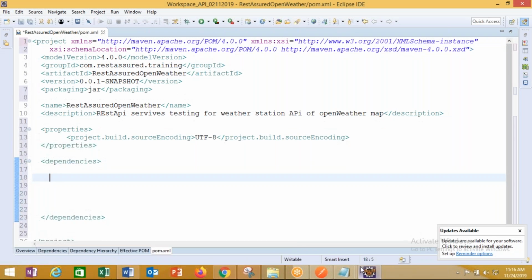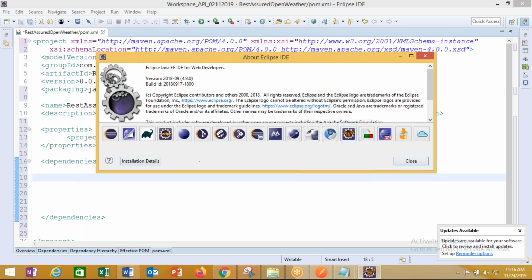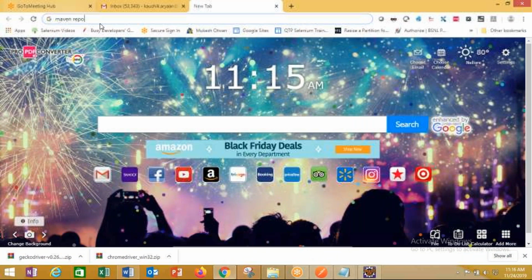Now, Eclipse, I've always told you that the Eclipse version is very important. Let me tell you about that. I'm using 4.9. This version is 2018-09, and this is the flavor name actually. And this is version 4.9. I would request you not to go beyond 4.9 at this point of time because I've seen problems with the latest version of Eclipse. And second behavior is about TestNG, if you look at the main parent website.